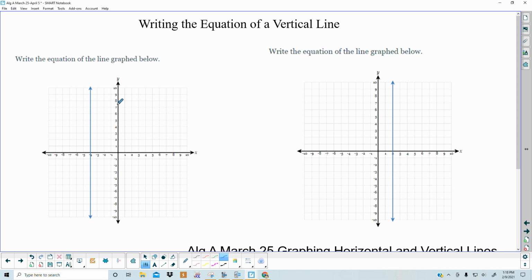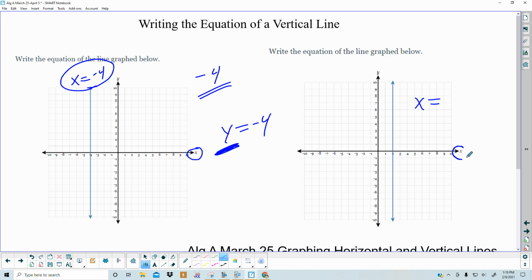Some of the problems are giving you the graph, and they want the equation. So it only is touching the x, so it only has an x. So x equals -4. And you type all of that in, not just -4. If you type just -4, it'll mark it wrong. You got to have the x with it. That x tells you it's vertical, whereas y tells you it's horizontal. So it's important that it's an x. Okay? This is a vertical, so it's x equals some number. And look at the x-axis and pick the x value, 2.